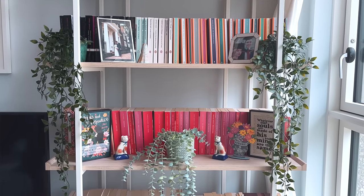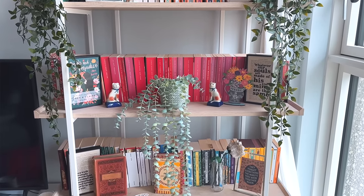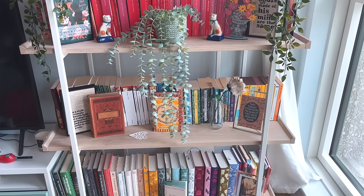As the bookshelves look behind me, they are completely bare because all of my trinkets have gone. And I'm a person who loves a trinket. Like, take me to the knickknacks and I will buy everything. All of my lovely things are gone, ready to be moved. But I'm really excited to get them out because the things on my bookshelf always mean a lot to me. They're some of my most important pieces, and also just stuff that I think is aesthetically beautiful.